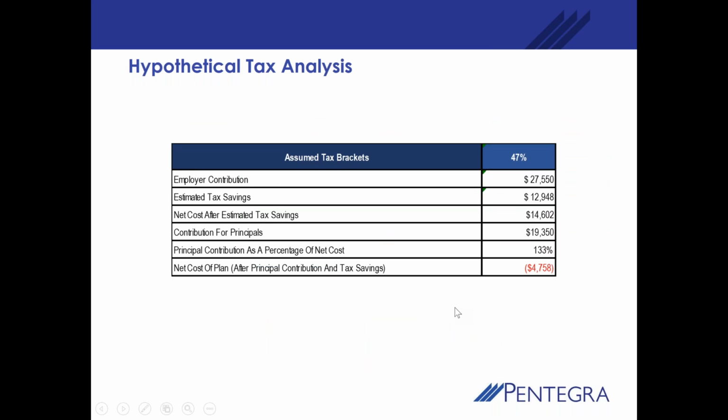In a tax analysis, and if we have any CPAs on the call, let me apologize right now. I realize this is oversimplified. I realize that we're not taking into account a lot of other information that would be relevant, but that's okay, because this is just for today's purpose, and this is just my little perfect world. But what I want to do is walk you through this.